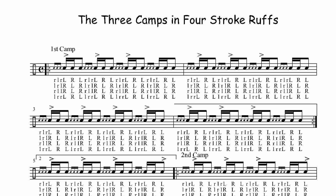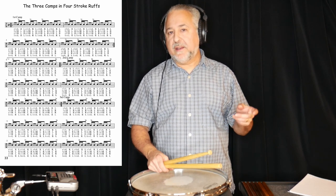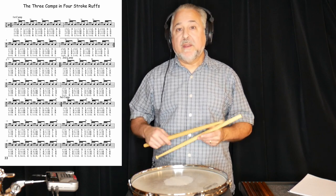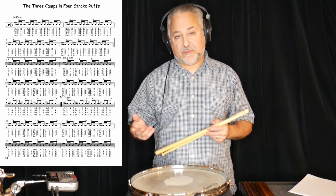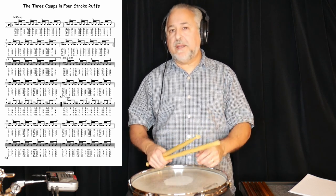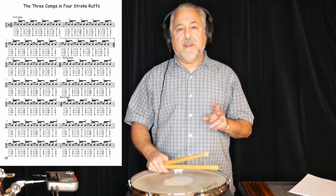The next one, and the last one we'll do today, will be on page 33. And this one is very, very important if you play drum set or if you play orchestral percussion. So this is the four-stroke ruff, and a ruff is any more than three notes. So a drag is three notes when you have right, right, left, or left, left, right. A ruff can be four strokes, five strokes, seven strokes. You can have a lot of notes. And they're normally single strokes. Not always, but normally. So for today, we will do them single stroke.